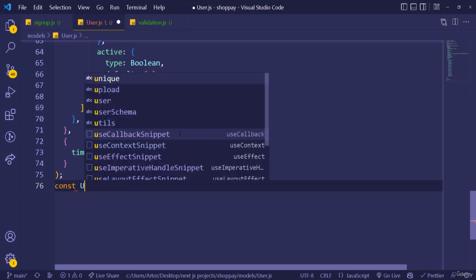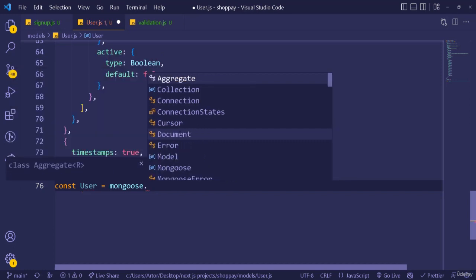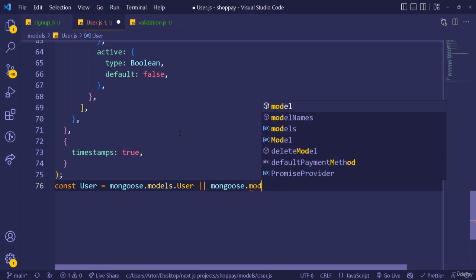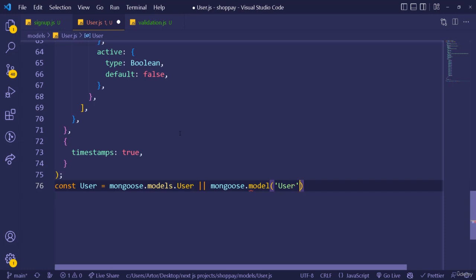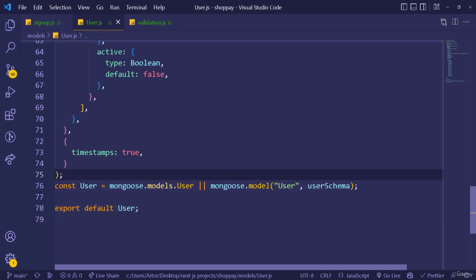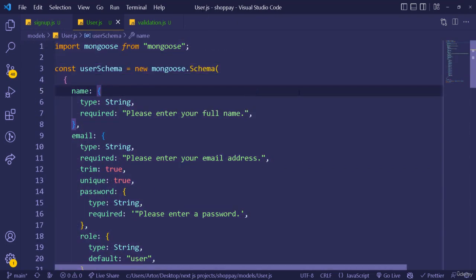So we can just simply go right now and write const user, and it's going to equal mongoose.models if it does exist, so models.user. If it doesn't, we're going to fall back and create this. So mongoose.model, it's going to be called user, and we're going to pass the user schema to it. Like that, and we just need to export it as default. So export default user. If we made a mistake, we will realize in the next course when we work on the validation for the user. This is not final. We could change stuff, we could add stuff, because we don't know what I'm going to add to the course.